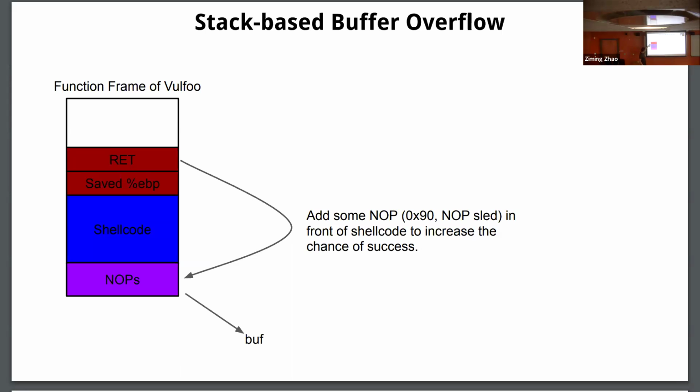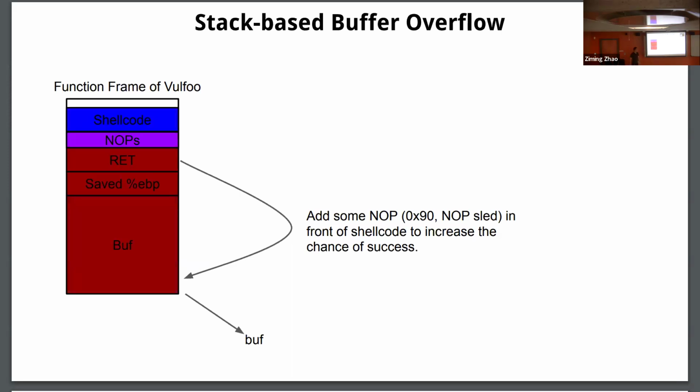So obviously this is not the only place we can put our shellcode, because we can override everything above, right? And this part may be too small, maybe not very convenient, maybe not enough to give us a huge null sled. So we can also put the shellcode at a higher address, higher than the return address, after return. So this part we don't really care about, but this way we can put a huge null sled there.